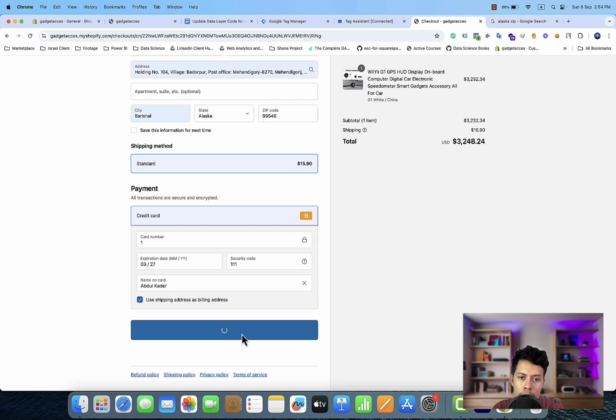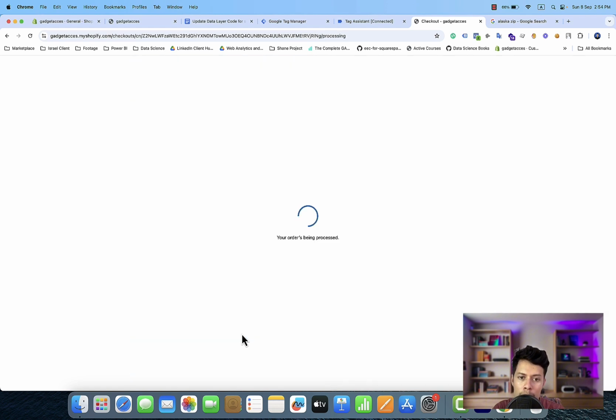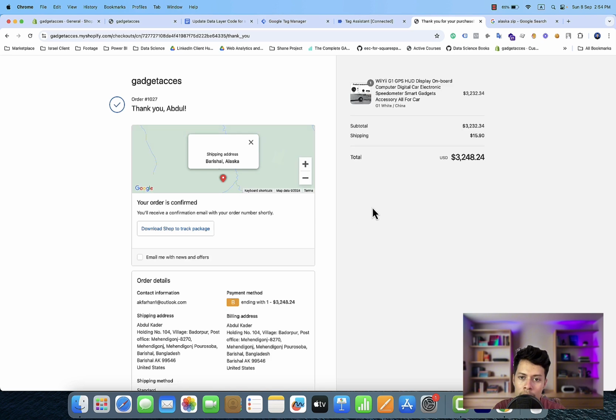Then if I click over pay now, your order is being processed. That means it is working, the purchase is confirmed and complete. Then I go to inspect again to check whether the data layer is working.